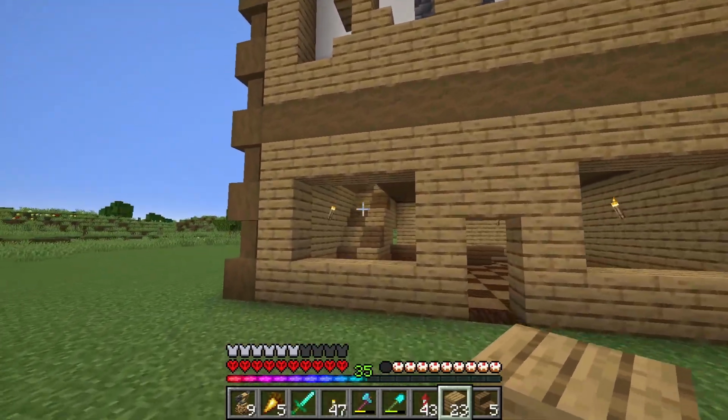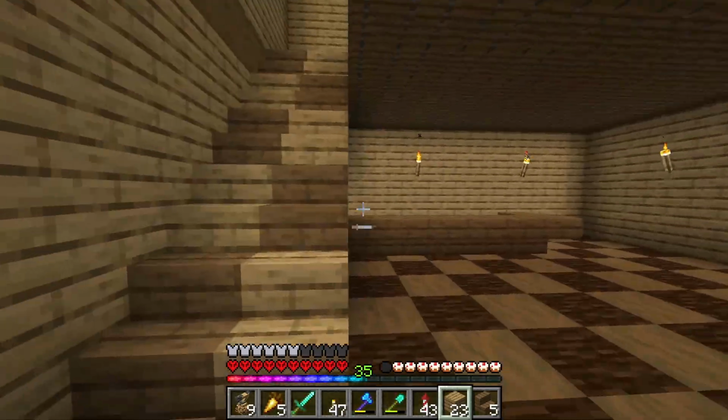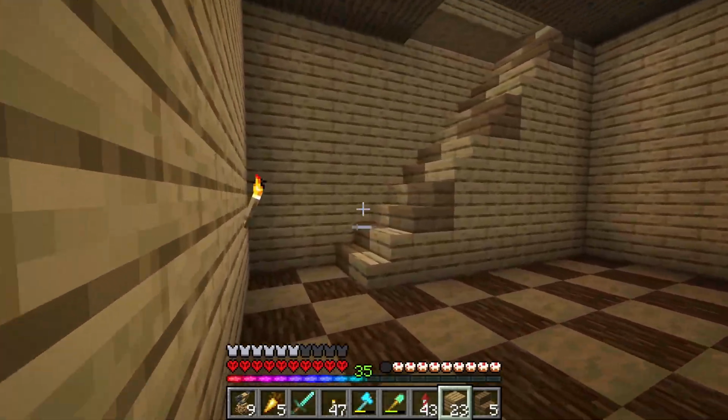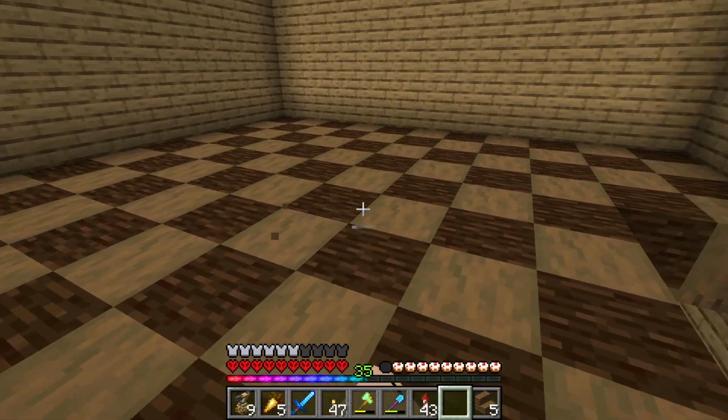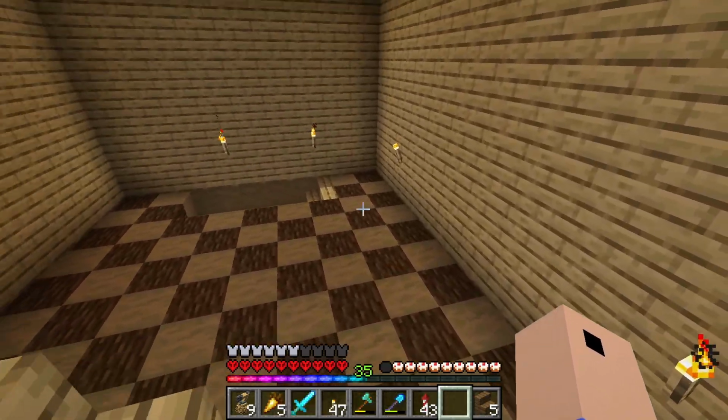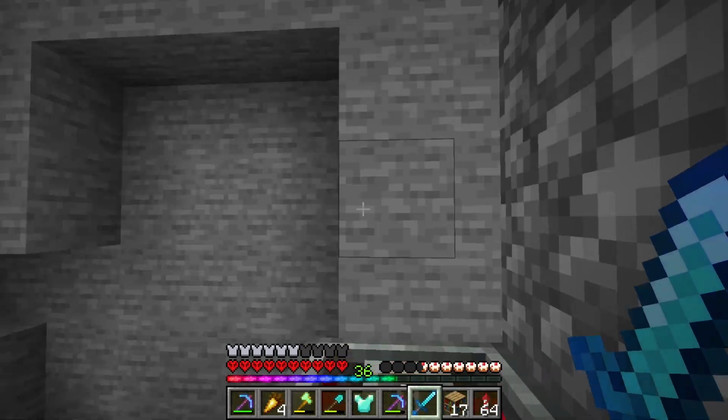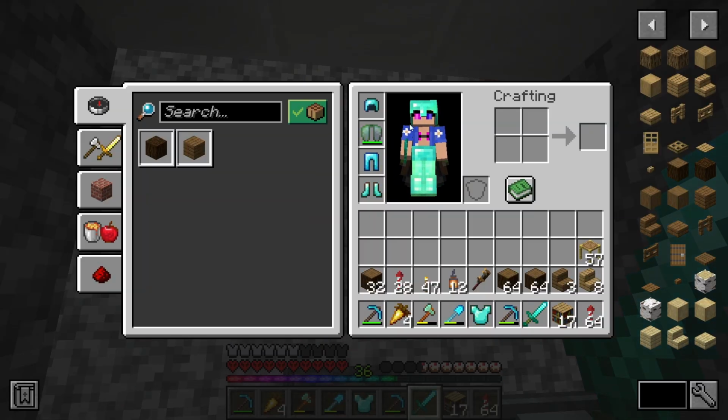My apologies. My bad. Okay, so the outside's done, other than the roof. The inside basics are done, other than the roof. So, game room, game store, bookstore. Hopefully I don't need any more bookshelves than this.